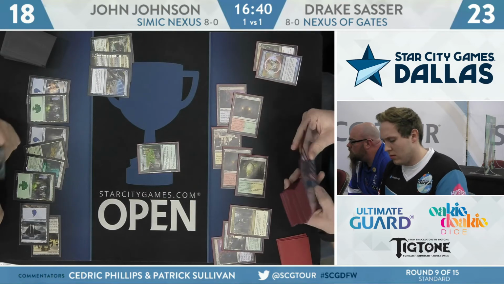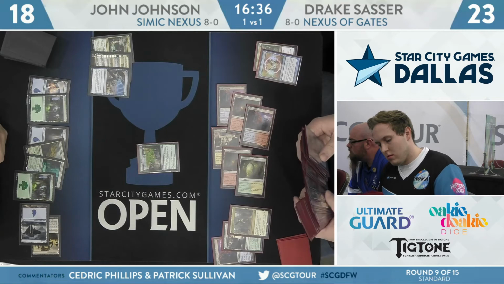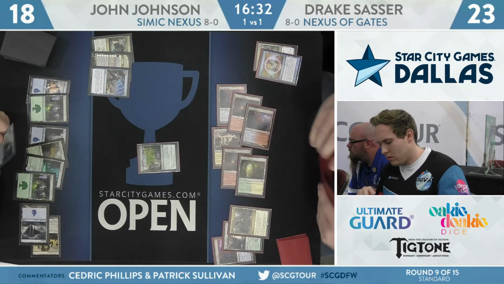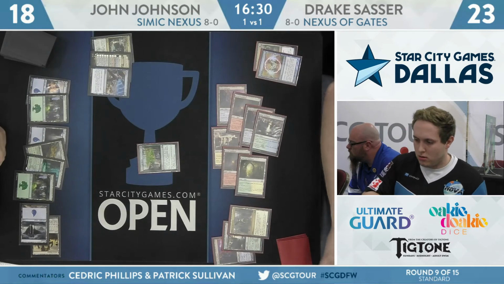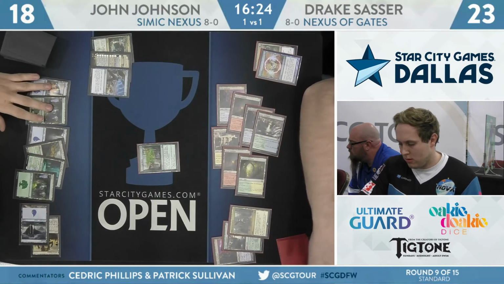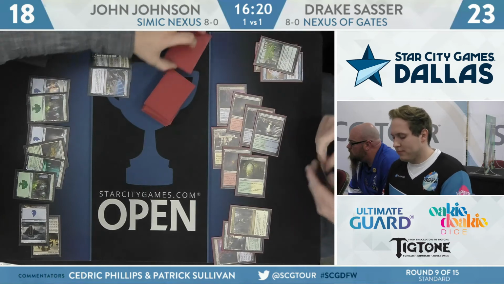Without any sort of gate payoff on the battlefield here, I think John's going to let this go even if he could fight over it. Yeah, this one doesn't scare you much, right? Yeah. When Guild Summit's involved, it's an entirely different animal. This is just, Sasser, I mean, we're getting close to the spot where Sasser can resolve 2 or maybe 3 spells in a turn, but I don't think at this stage of the game you can fight over something like this.